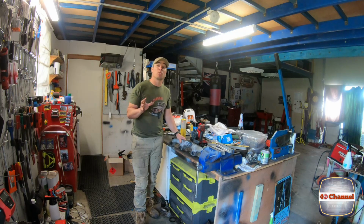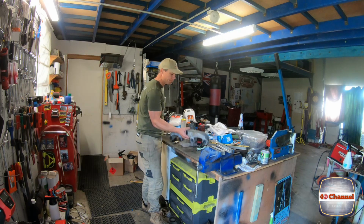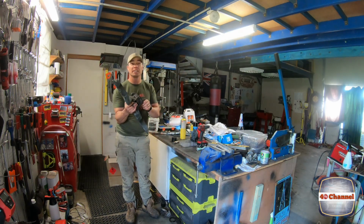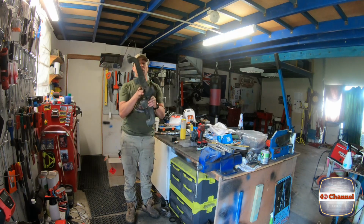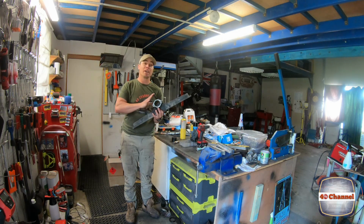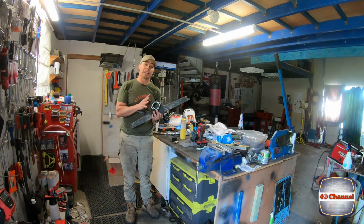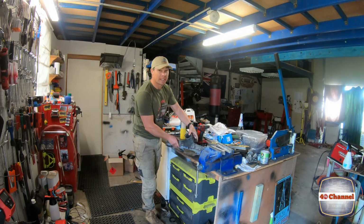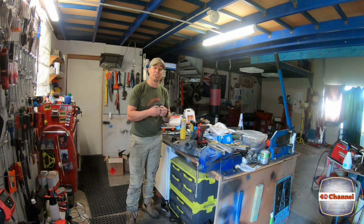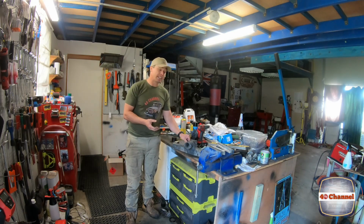Right, today's probably just going to be a quick video, although there's been a fair bit of time that's gone into this manifold already. So here it is, this is the manifold. Now, there were a few little things on this that were just really catching me out. One was the heat valve. I took a fair bit of time and effort, really cleaned it up and got it free moving again, as it was really bound up, really rusted up. The spring mechanism on the side was just totally corroded and fell apart in my hands. Now that's the heat valve.